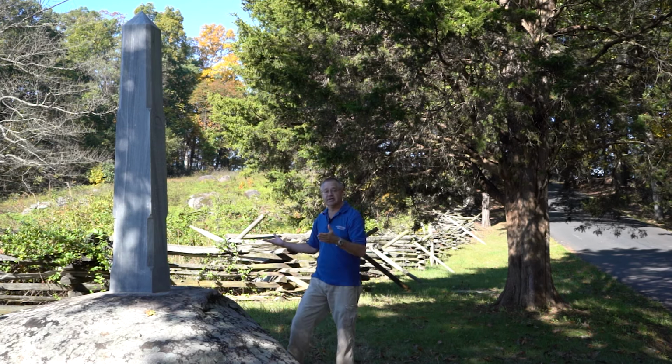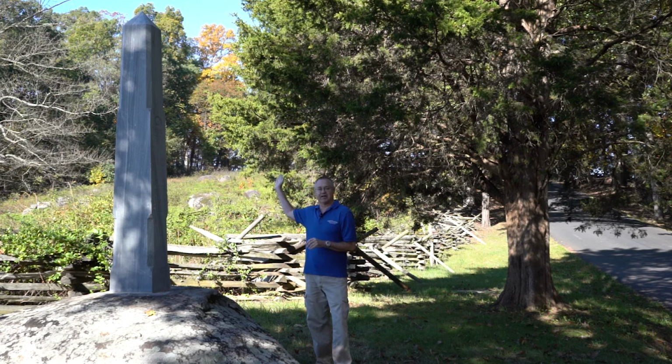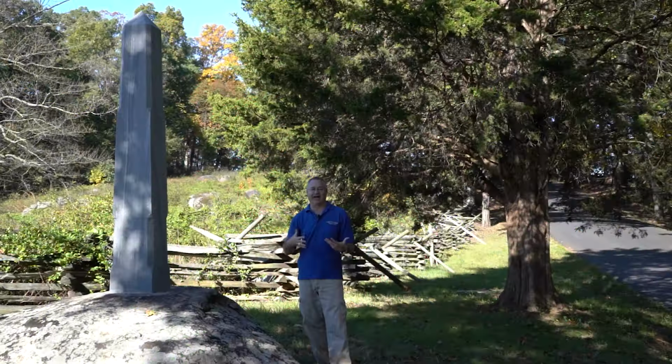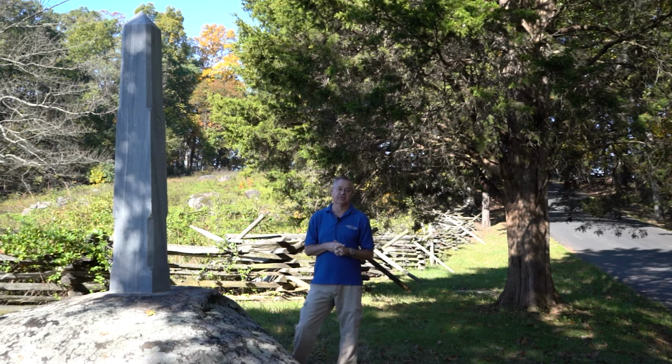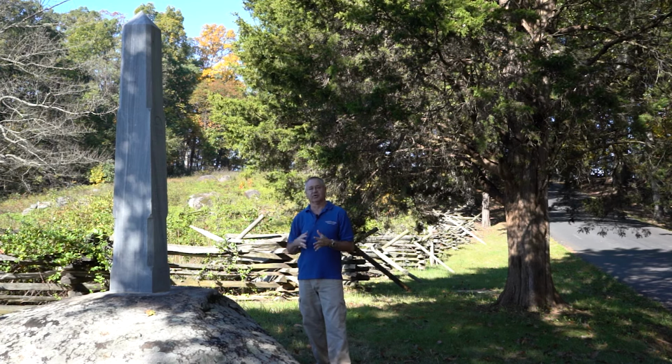These men are coming into the Wheatfield to face off and go against Kershaw's men, the 15th South Carolina being at the far right end of this line that we just talked about. So as General Zook is riding here, he has two aides close by, Joseph Favill and Charles H. Broome, and he's shot in the abdomen. According to the accounts, the bullet lodges near his spine, and Broome catches him, tries to get him off the battlefield. And according to Broome, General Zook knows that he's probably going to die because of the wound. He says it's all up with him. That was reportedly one of the last things he said.